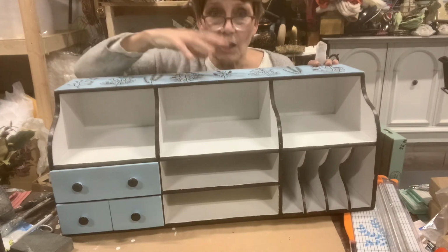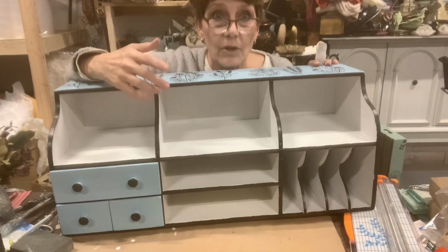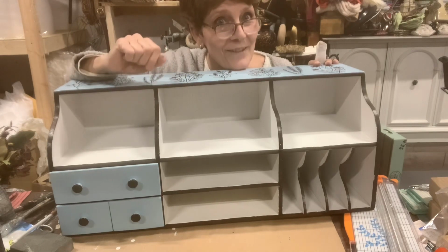But something for you to keep an eye out for. You see little odds and ends of these kinds of pieces all the time that you could paint up, stack up, do whatever you need to be able to help keep yourself organized going into the new year.